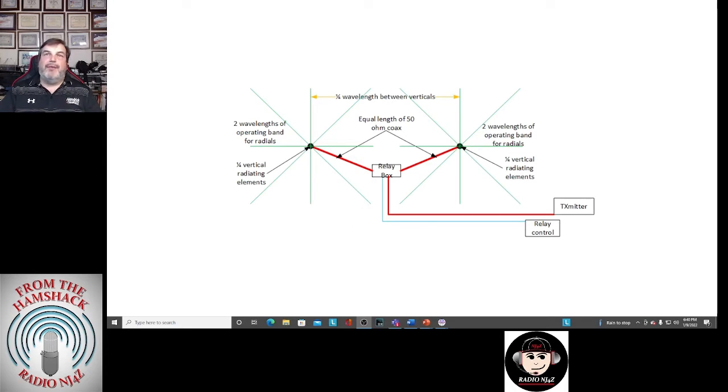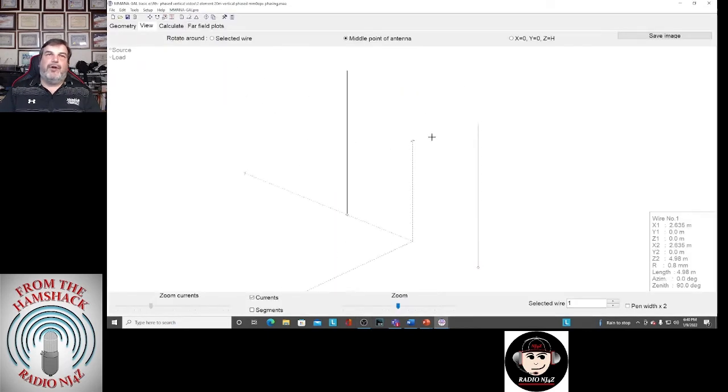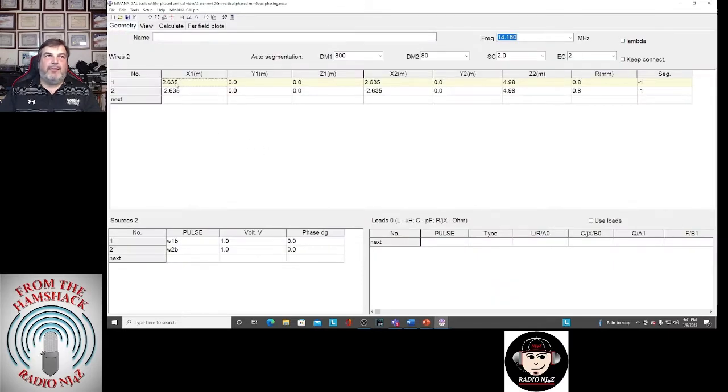Okay. Now, I'm going to bring this up in MMANA, drag us over here. Okay, so this is our 2 phased verticals built for 20 meters, quarter wavelength apart, 2 feed points here, and we're going to look at the geometry real quick. Okay, so you can see we've got them approximately a quarter wavelength apart.